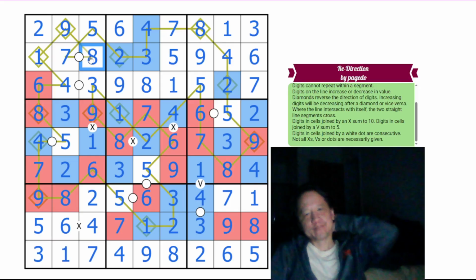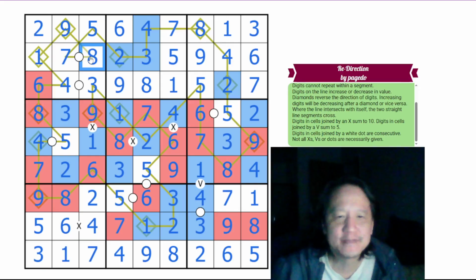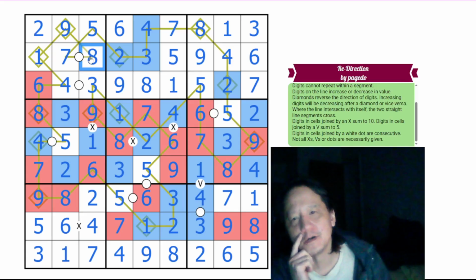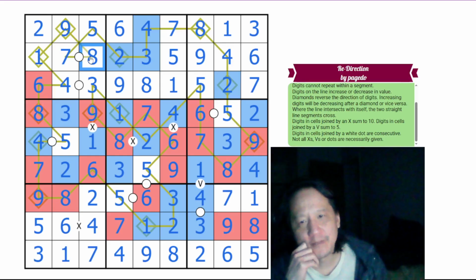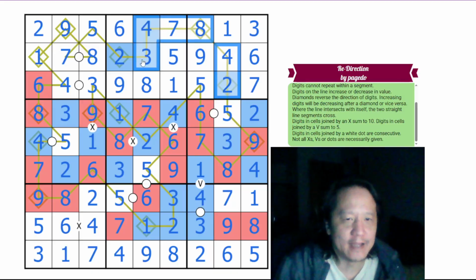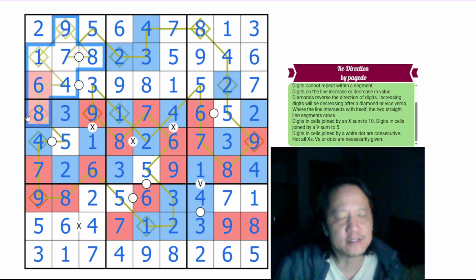I guess I would consider this in between very easy and easy for me. So that's how I would classify it. But yeah, it works very well. Again, I used essentially the thermometer solving mechanism that I usually use. So that made things fairly easy to see what could be where, right?